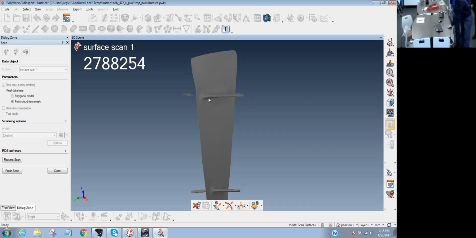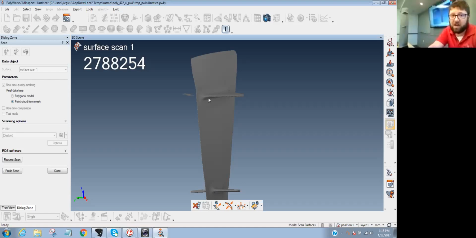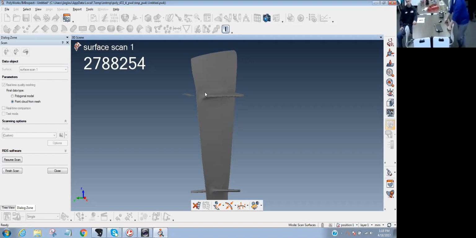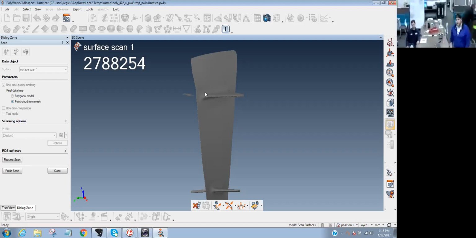Is there an attachment to scan the inside of parts if you can't get the whole scanner head in there? No, there are no attachments. I mean, you could always use a probe if it's something like a cylinder or a cone. But as far as attachments go to extend to where the scanner would reach, no, not at all. Okay. I think you pretty much just have to scan the inside profiles as best as you can.